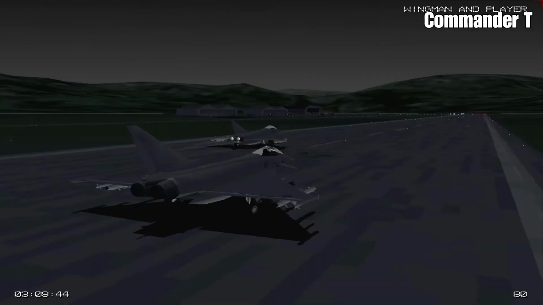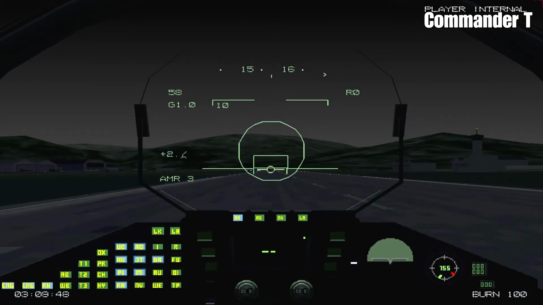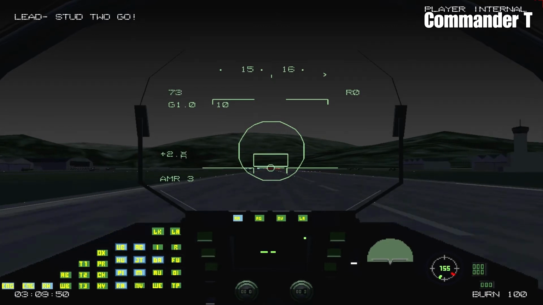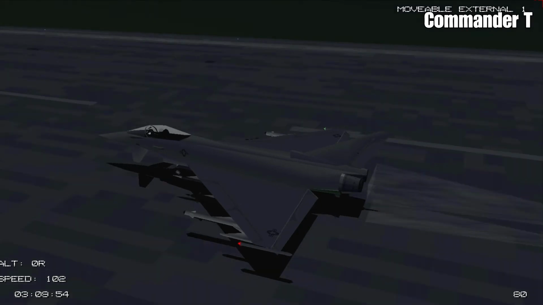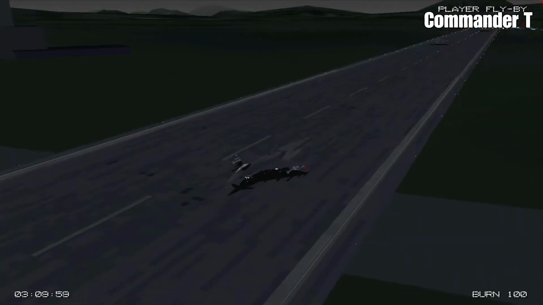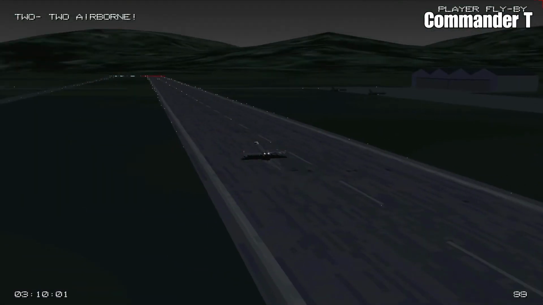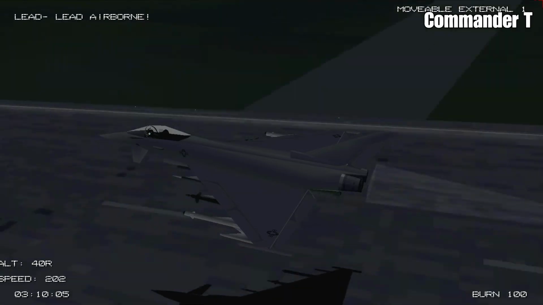Let's skip to the runway and go full power. And we're rolling down the runway with our afterburners on. So when we get up to about 150 knots, we'll pull back on the stick. Airborne. And we're airborne.